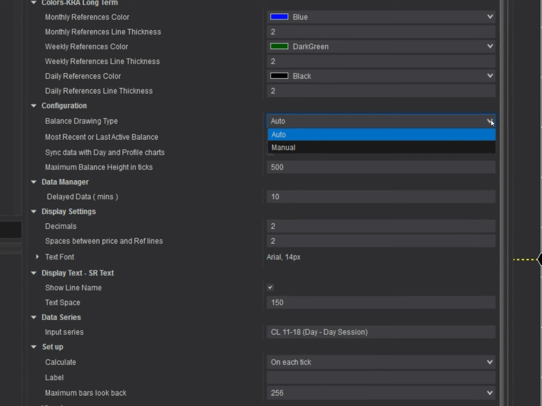Like I said, by default it is set to auto, meaning that if there is a balance area developing right now, current to the market, the software is going to draw that balance automatically. You have nothing to do, nothing on your part has to be done.